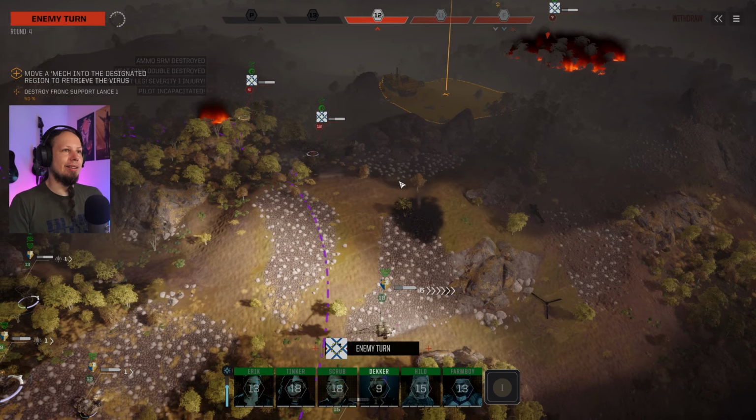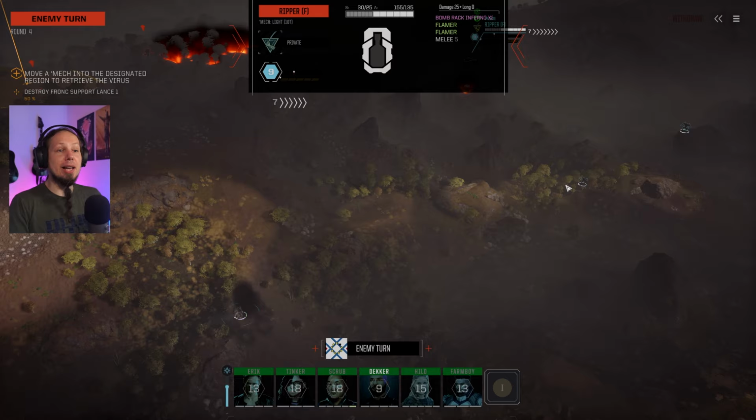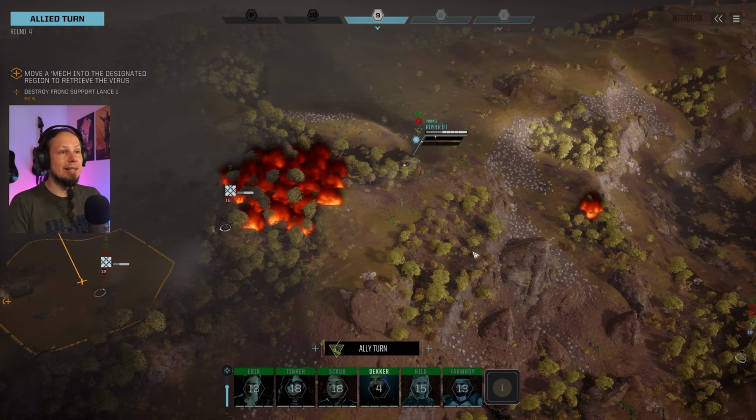Alright, let's check it out. On the Ripper. Man, these guys are actually helpful. They're absorbing a bit of fire. Problem is, we cannot go for the Thunderer. Not yet, at the very least. Maybe the Thunderer is coming to us. With a bit of luck, we can do something here.